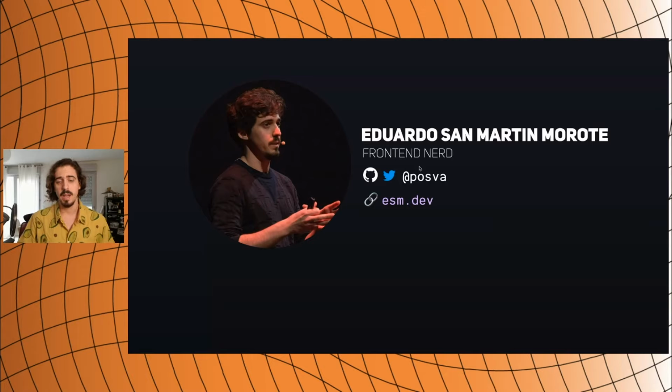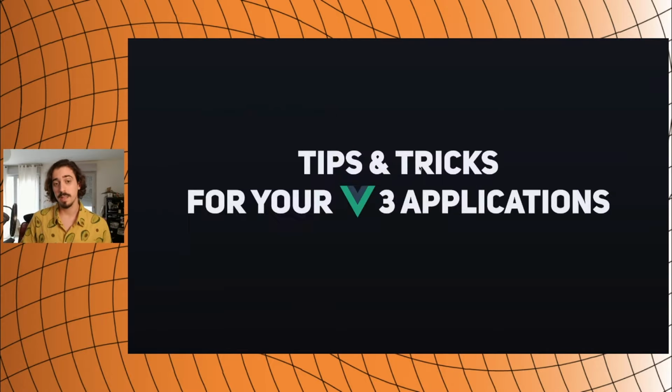And today, I want to give you a very different talk from what I usually do. Instead of going deep into some of the technical details of the router or very Vue-specific things, I want to give some practical tips and tricks that you can use on Vue 3 applications. Some of these tips also apply to Vue 2 applications using the composition API. But most of them are very specific to Vue 3, like new features that you won't find in Vue 2.